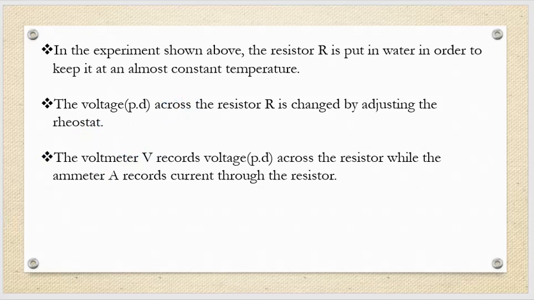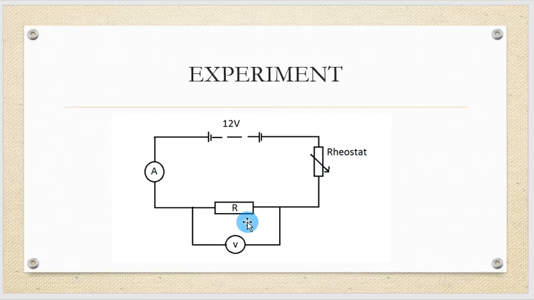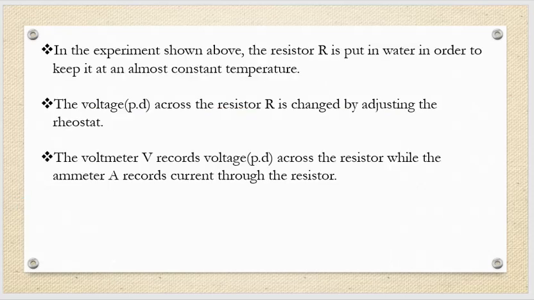So we begin from 0: we adjust the rheostat so that the voltage across the resistor is 0, and we look at what the current is when the voltage is 0. We read the ammeter A and record its current. We also read the voltmeter V and record its voltage or potential difference. Then we adjust to another value we want, maybe 2 volts, 4 volts, 6 volts, 8 volts, just like that. And we keep on reading the ammeter for the corresponding value of current flowing through the resistor. So that's how the experiment is done.